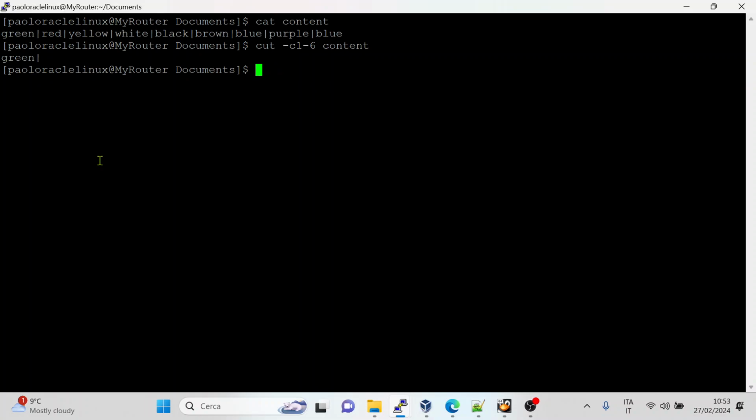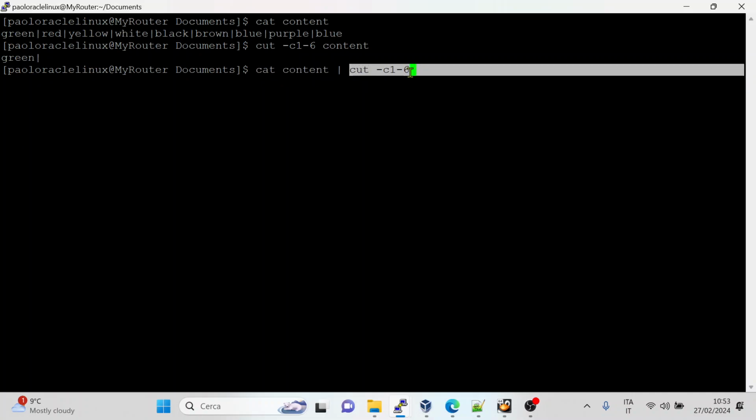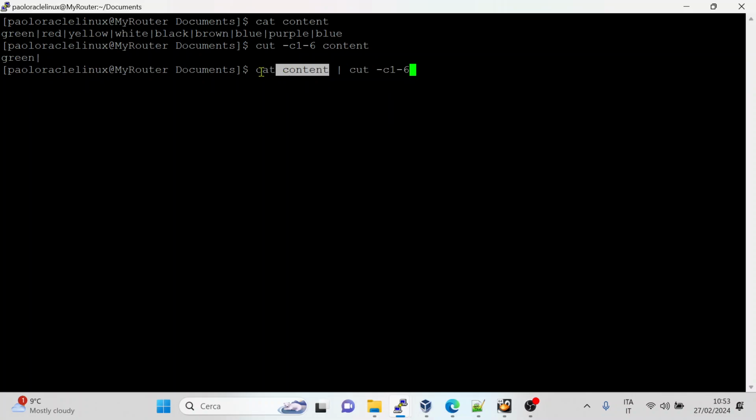You know, guys, you can also do it another way. You can use cat content and then the pipe, and then you can do your command. So this is the pipe. I didn't explain yet what it is, but if you already know, the pipe is a way to send the output of a command to a second command and operate on that output.